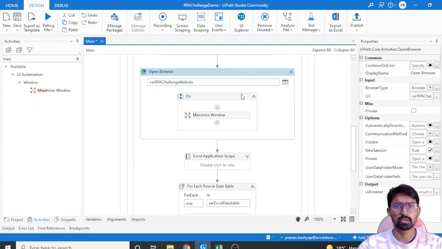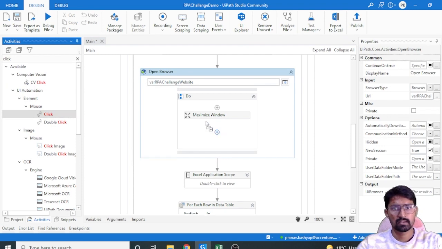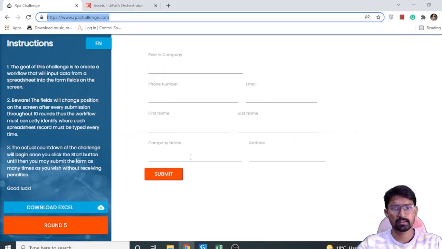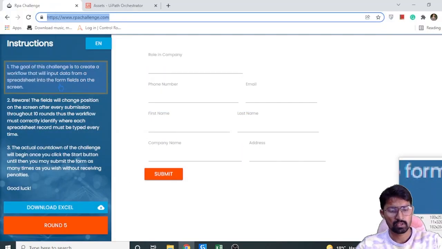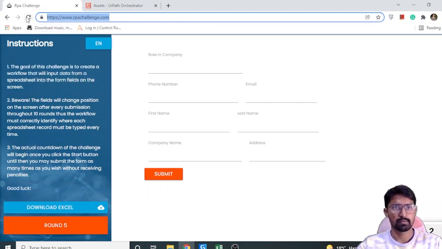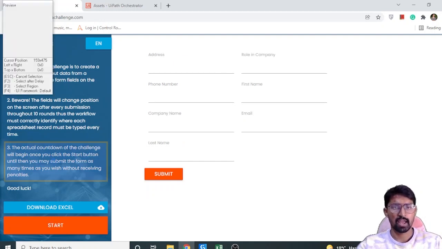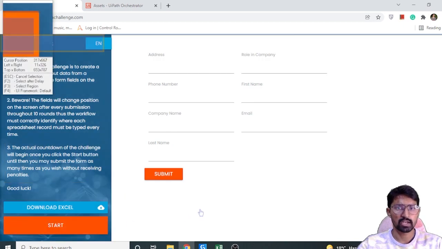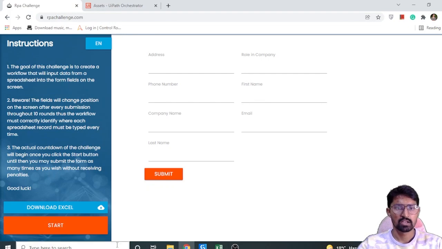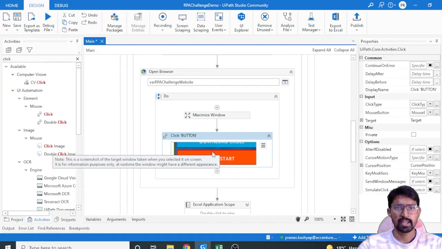What you can do, one more step that you can do, is you can use something called click activity, and you can click on this particular. So right now this is not, let me start from beginning. So let me refresh this. So for this, I use Shift F2 to pause my execution, and you can see the first page will be like this. You will be in the start. So I have to click the start. So these things are taken care.